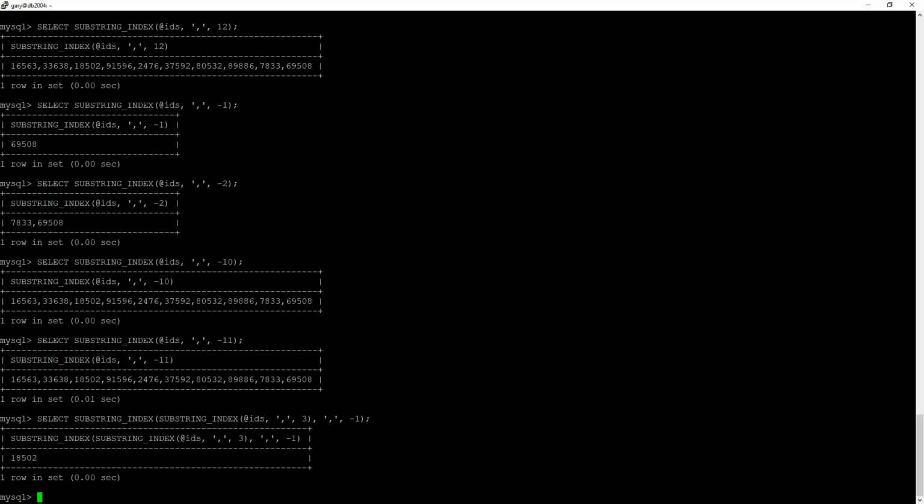We also need to know how to determine how many variables we have. So the way to do that is to use the length of the original string and subtract the length of the string with the commas removed.